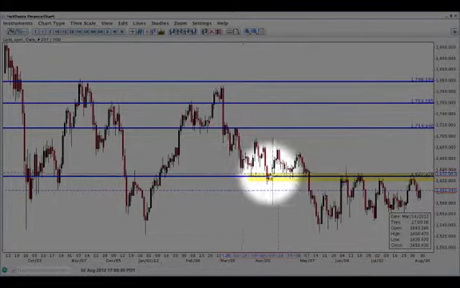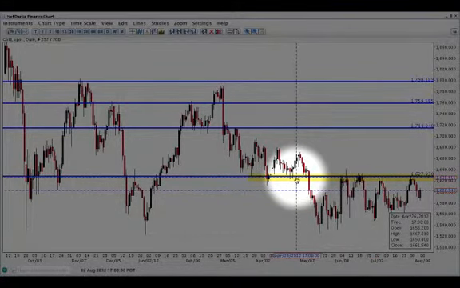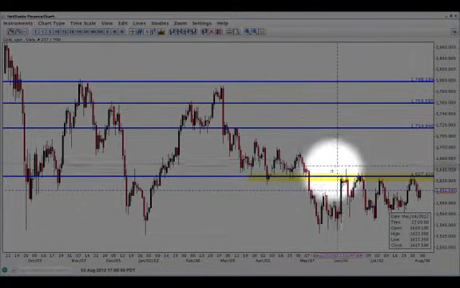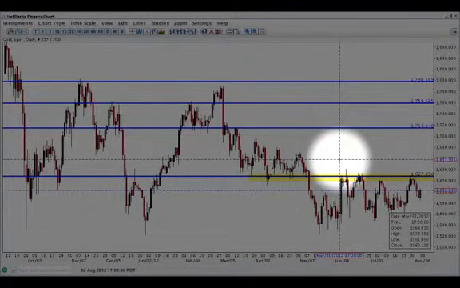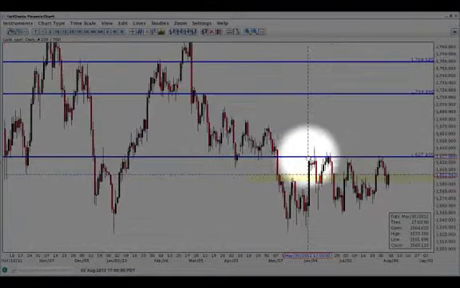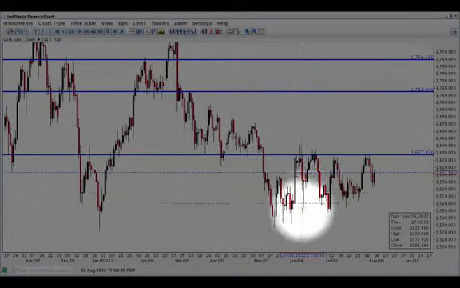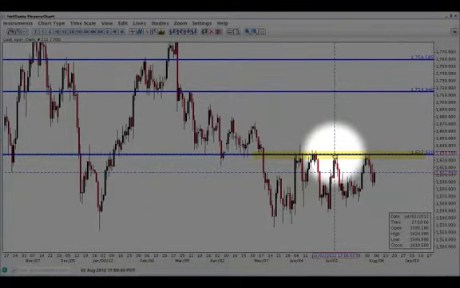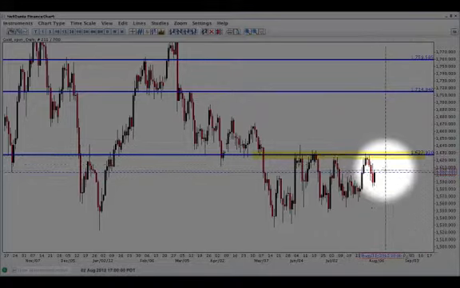These areas have been touched and failed multiple times. Now, the definition of a failure is basically when price does not close above or below that particular high or low. So prices come down, we hit this area again, respect, prices come down, once again we have failure, and once again we have failure.